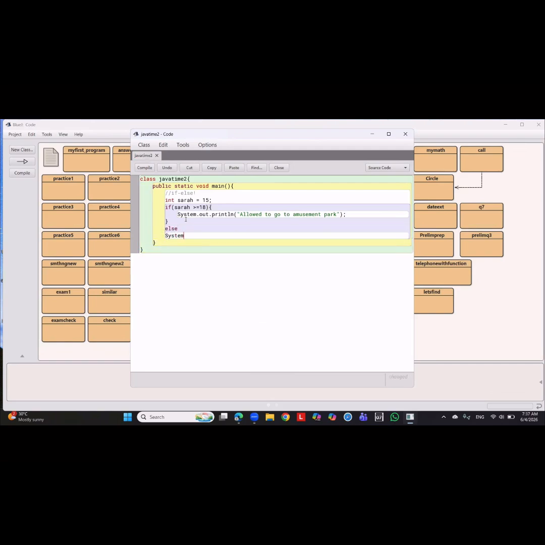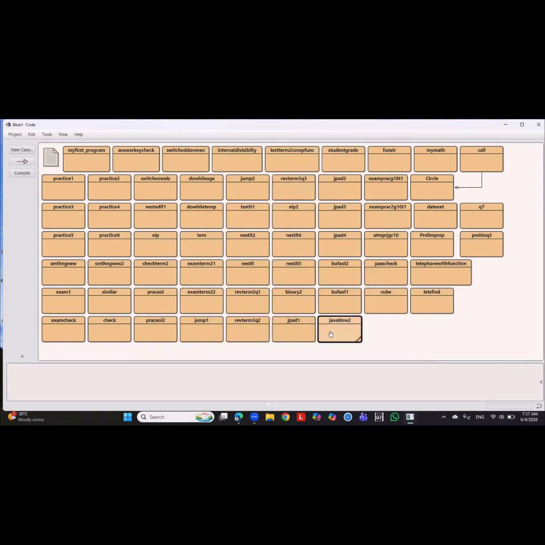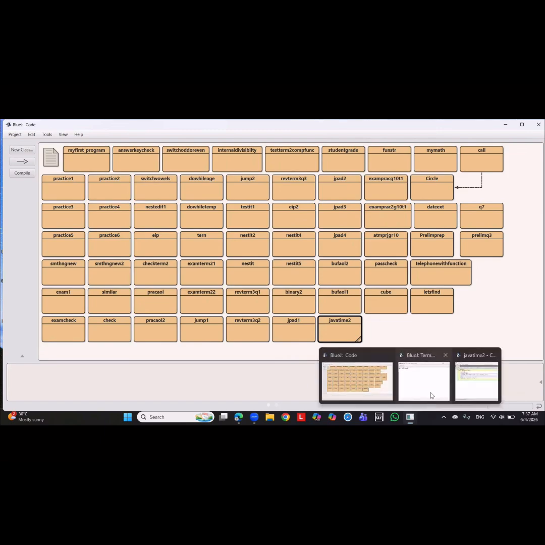So these are the three conditions that an input can match. If it matches any of these three, we're going to give it an output as to what to do as per the person's age. But if we get some other input, anything that does not match these three, then we'll say probably input a valid input, which means we did not get the kind of input we wanted.